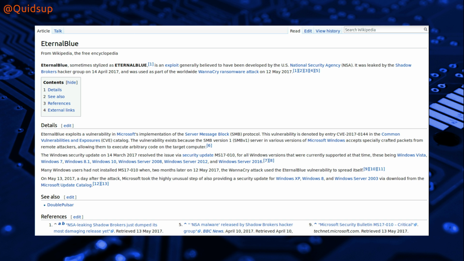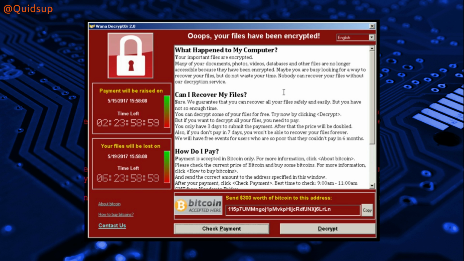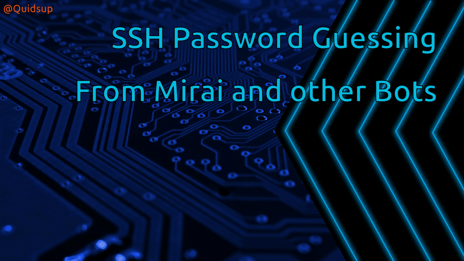I've been doing quite a bit on Windows security issues lately, in particular with WannaCry. So now it's time to go on the flip side, really. Look at Linux. There are no issues with Linux, are there? Ha, nah, no, of course there are. A particular one is with SSH.